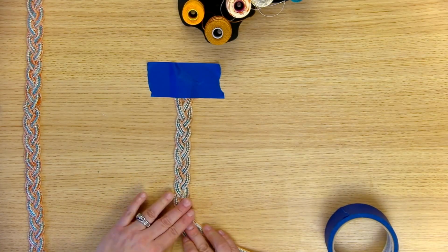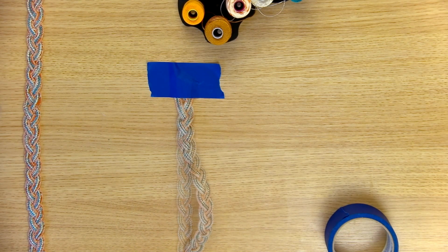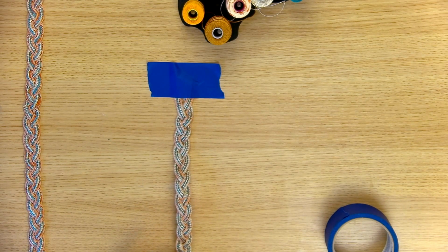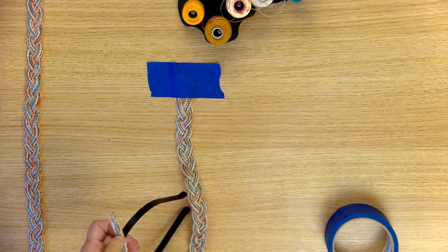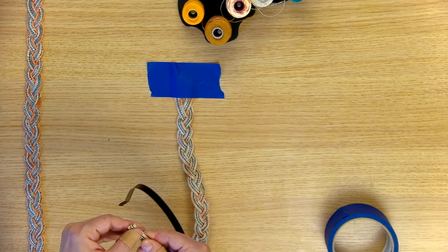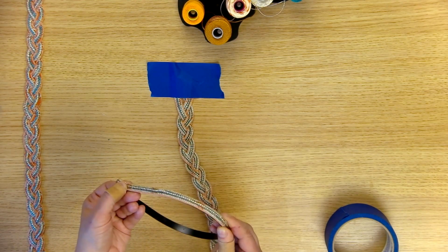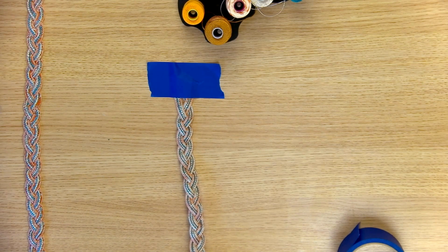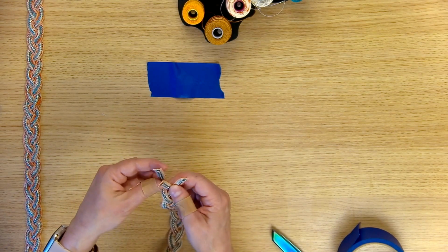And you could braid it for as long as you need, or you could braid it for a project that might come up later if you don't know exactly what you're going to do with this. I have trims that stay in my drawer for a long time before I figure out what I want to do with them. And then if you didn't even want to braid, check this out. On this little headband, it's perfect width. So that could be an option just on its own. So I'm going to stop mine here. And I'm just going to do this temporarily until I get it to the iron to press it.